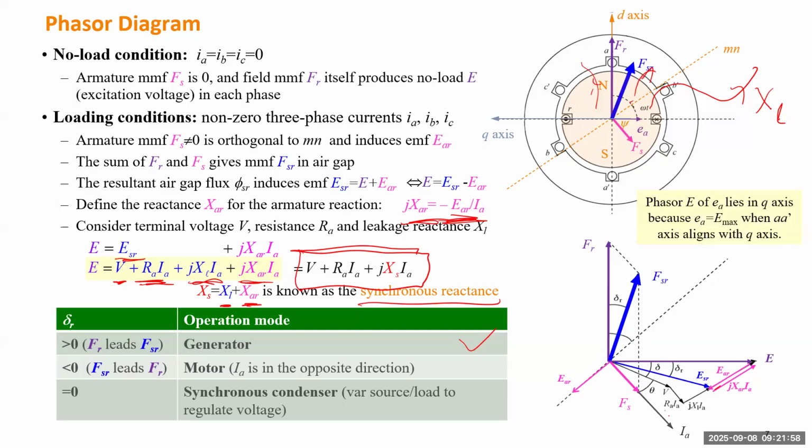If there's no load, this guy will be the same as that one, because the stator will become 0. When Fs becomes 0, FSR, the total F, will be the same as FR. So which is the second case. The generator doesn't generate any electricity. This mode is called synchronous condenser mode. The generator doesn't generate any electricity because the internal voltage is E, the external voltage is also E, right? Because the current becomes 0 and this V will finally become E.